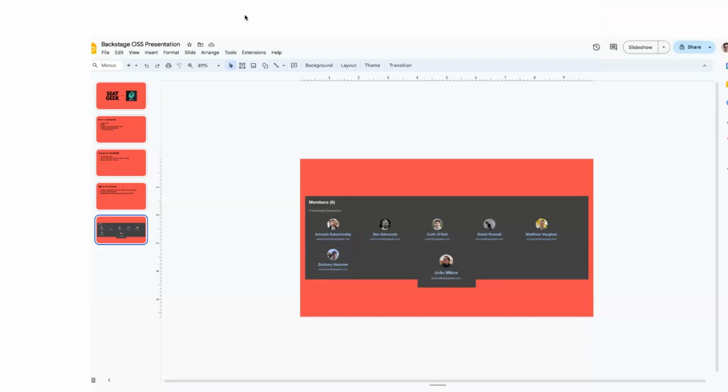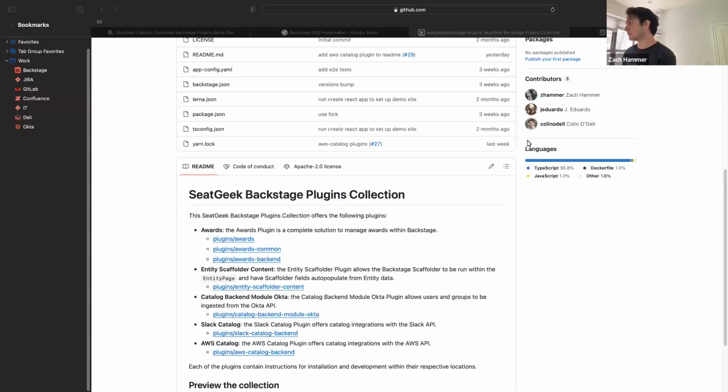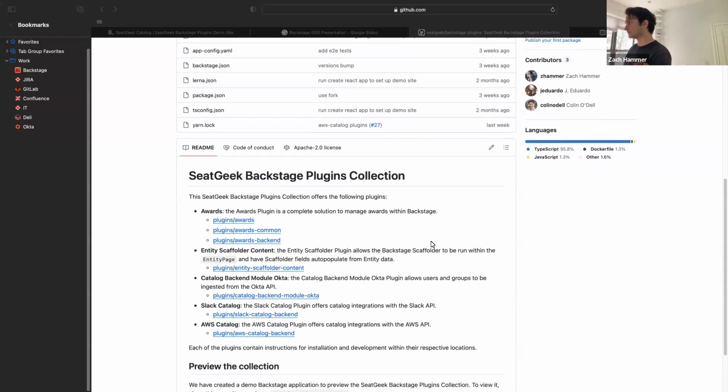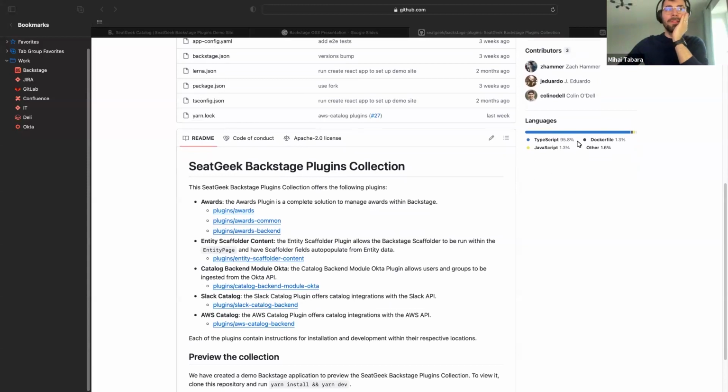Zach, I'm going to cut you off for a second. Are you sharing the right tab? It looks like we can only see the slideshow. Oh, let me switch that then. Thank you. That is Matt. So thanks for helping me out there. No problem. I'm just going to share this desktop then. Can you see this? Yep, it's all good. Awesome.